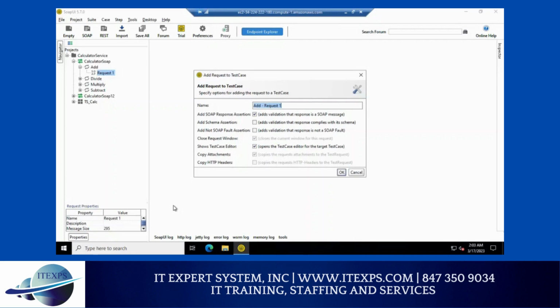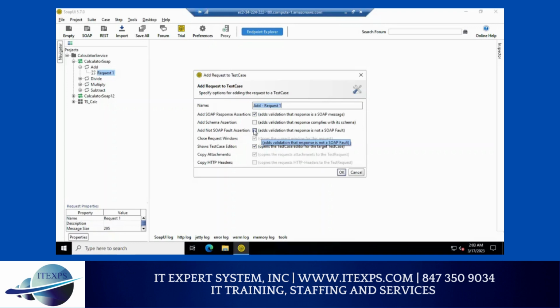But if it is not successful, then instead of body, you will see fault. So the server will send you a fault element in the XML. So it is saying not only can I verify that it is a valid SOAP envelope, I can also verify that it is not a fault, meaning it did not return you an error. Because if you want to verify, you can put that validation here as well.